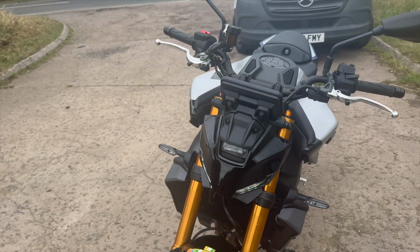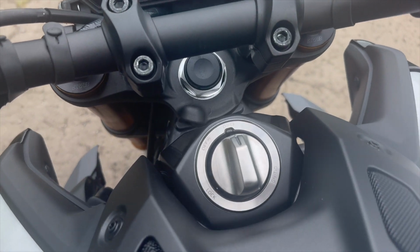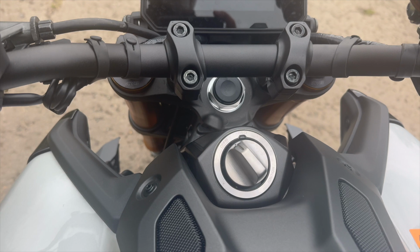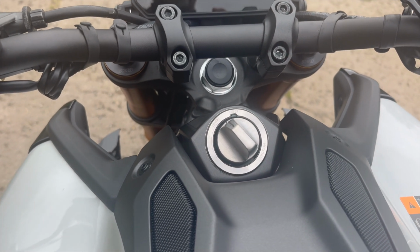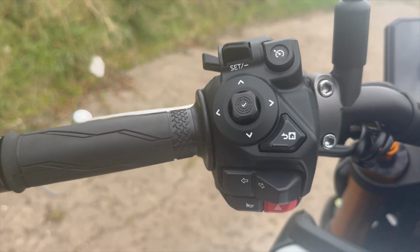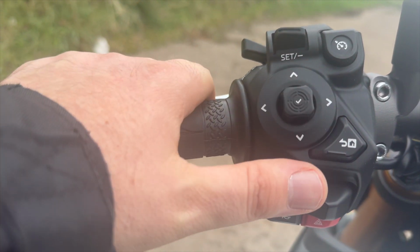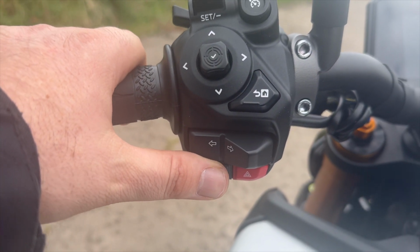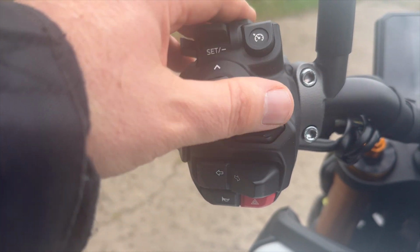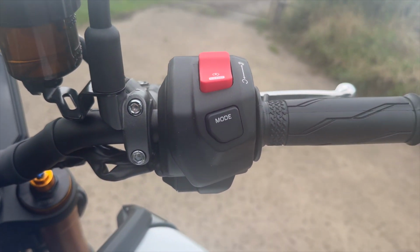You can get a little fly screen for it, which would be nice. Again, let me show you this. Such a cool on-off switch. Looks like it's off a cooker. Anyway, the switch gear looks complex, but I think you get to grips with it. What I do like, compared to the other bikes I've been involved with, is it looks better made. It looks more deliberate rather than stuck on, and that side is super clean, which is good.